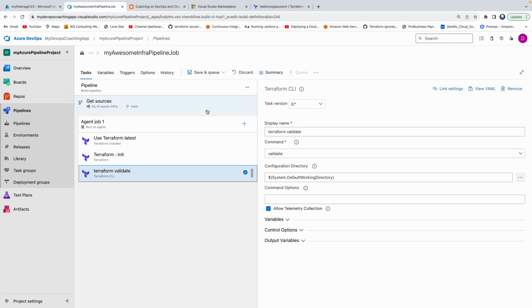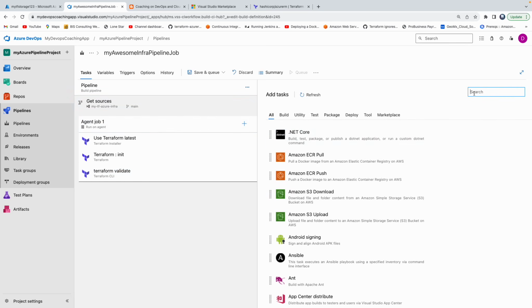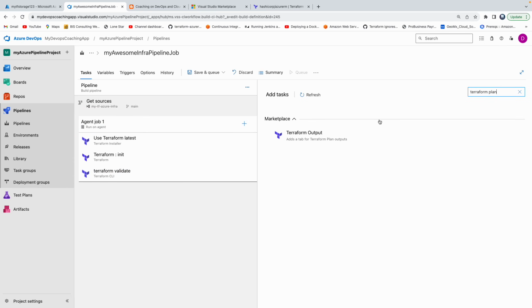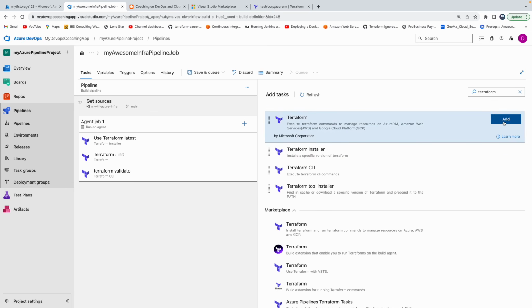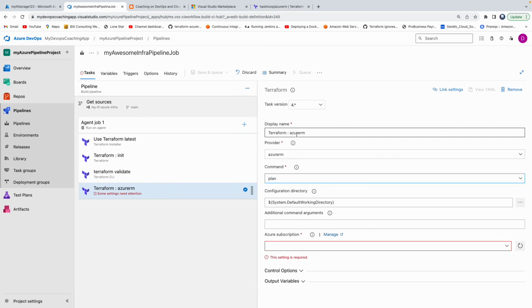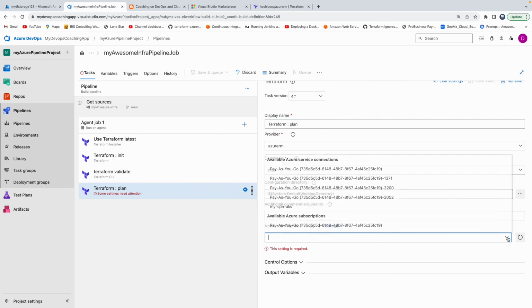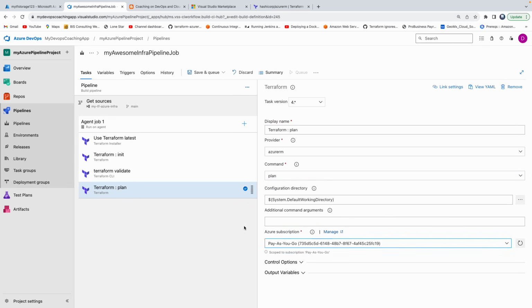And then let me also go ahead and then add Terraform plan. So let me copy this, and then I'm going to say plan. Okay, so we just need to select our Azure subscription. There you go. I think this is the correct one. Wonderful.